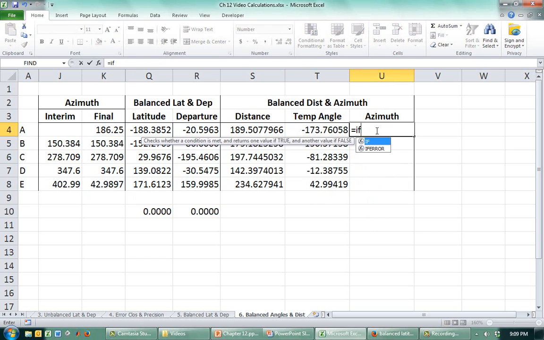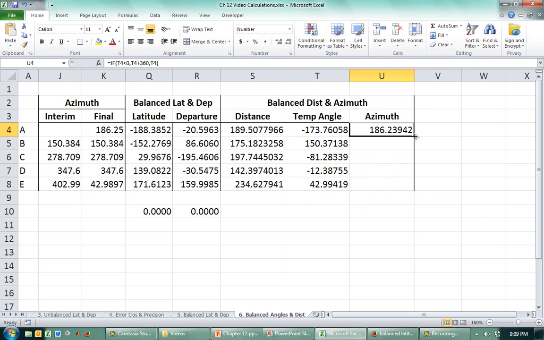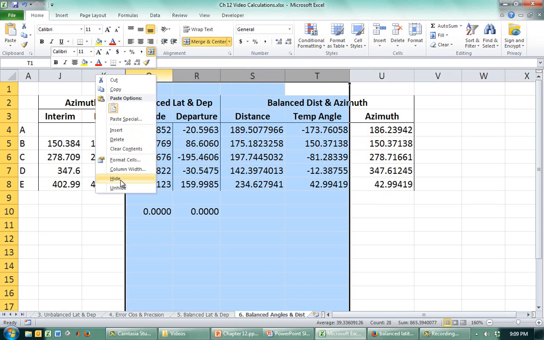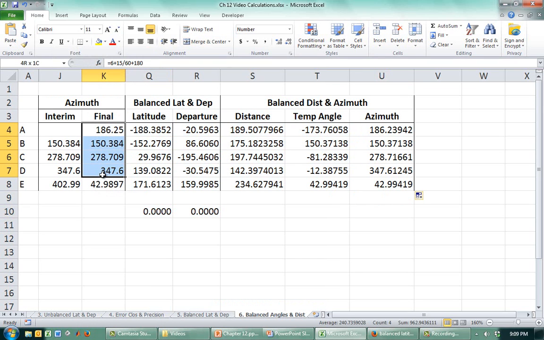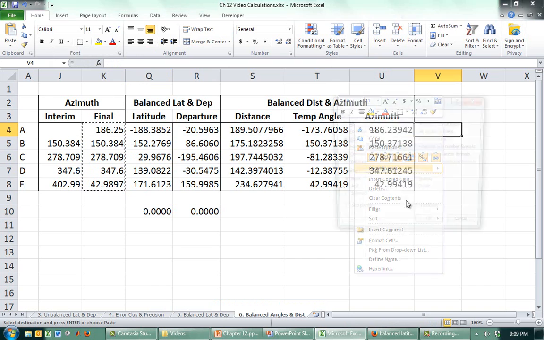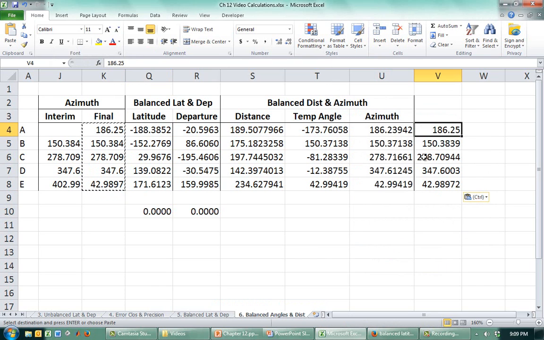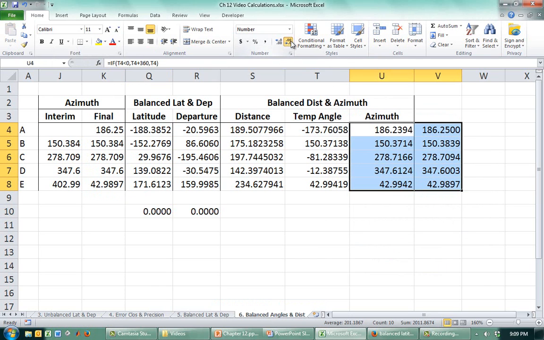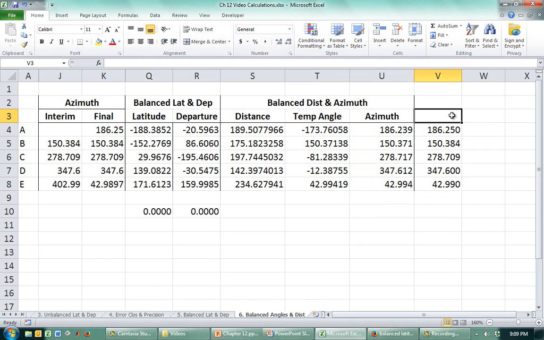So what I want to do is say if this value is less than 0, I want to add 360 to it. Otherwise, just leave it as it is. Whenever I do that, I can pull it down, and indeed, I've got a beautiful result. I'm going to hide this for just a second. Well, maybe I don't want to hide it because then I'll lose it. So I'm going to come over here and paste these beautiful values, and you can see how close they are. If I look at them, they look like the exact same number. But they do become a little bit different, just different enough that it's totally worth the effort now.